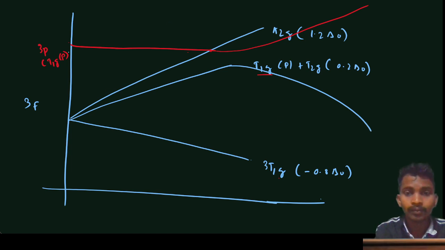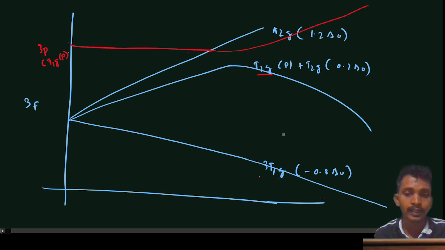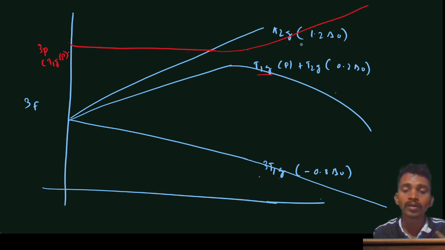Okay, but here this is T1g, but this is very far away from it, so there will be no repulsion because this is going down here. After the crossover point it will also be a straight line, so here the repulsions will happen. So here the line is not straight, it will get bent. Okay, so now what you see is this is the crossover point.